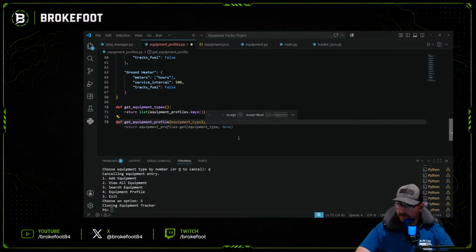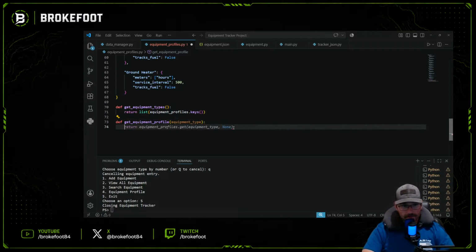Return equipment profiles dot get. No. Control right arrow. Return equipment profiles.